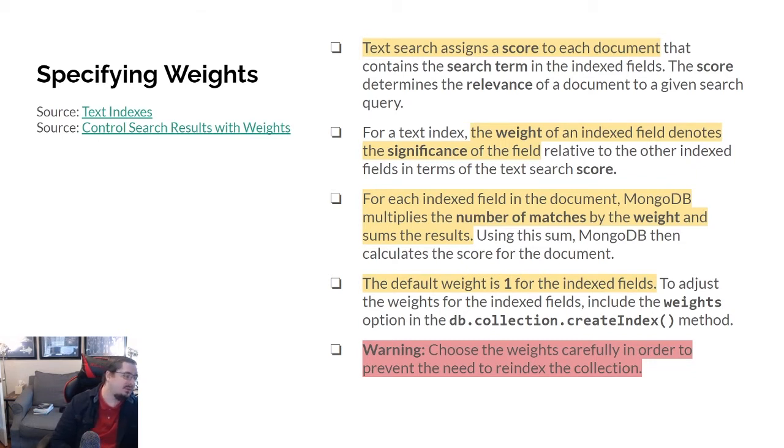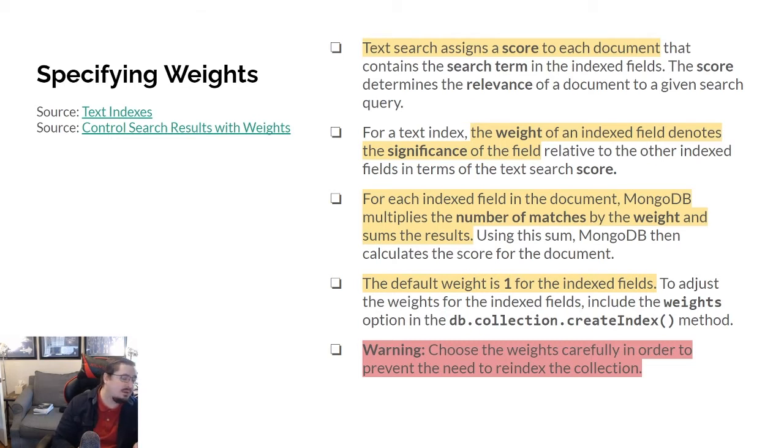Maybe certain fields have a higher significance or are more important than other fields, so they can have more weight in that score. For each of those fields that come back with a match, you take the score of that match times the number of matches times the weight, and then you sum up the results. So the weight is basically a multiplier for the score.